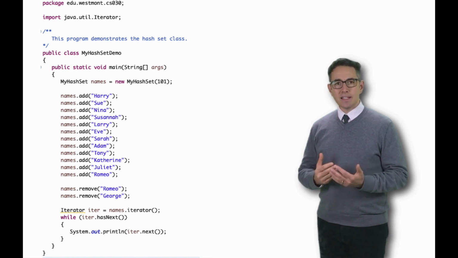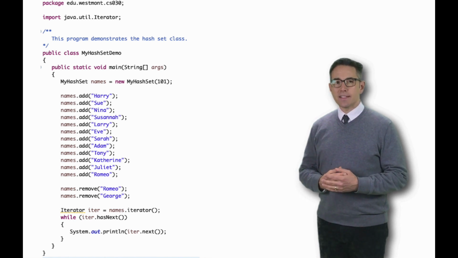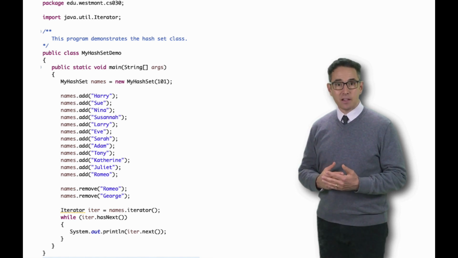To make it clear and to motivate this lecture, I called the set my HashSet. When you use the data structures provided by Java, you won't use that name. You'll use something called HashSet, or maybe you'll save it as the interface Set.